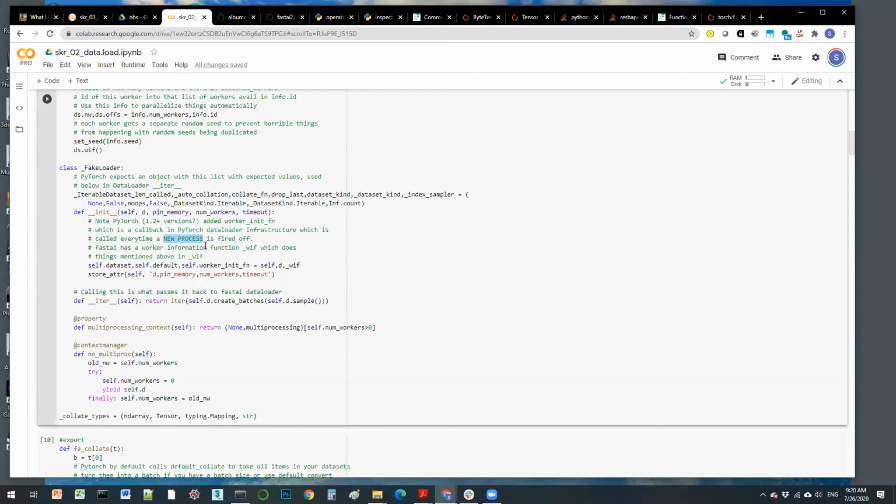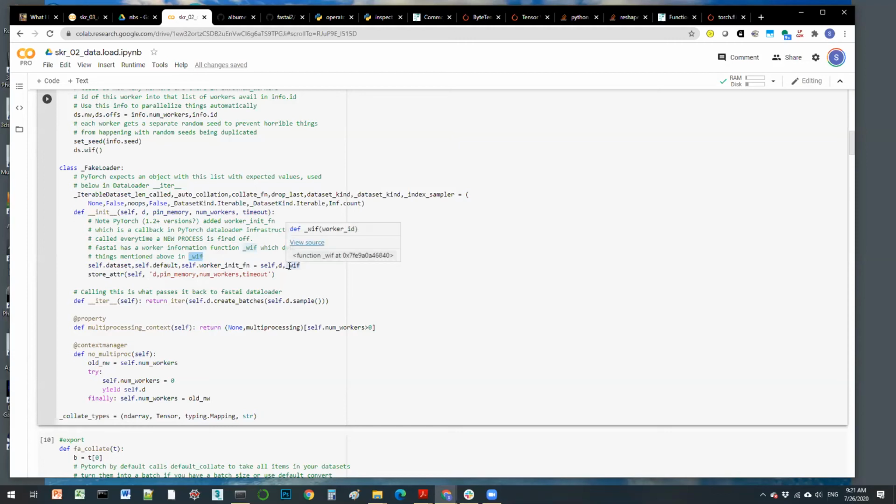And in order to use that, there's a worker information function that PyTorch uses. So he uses his good old store attribute to store the attributes on the fake loader of the data set: the pin memory, the number of workers, and the value of timeout.